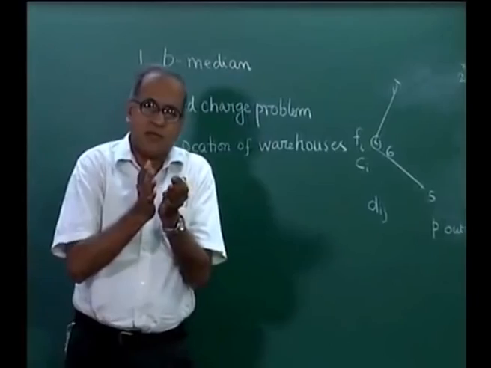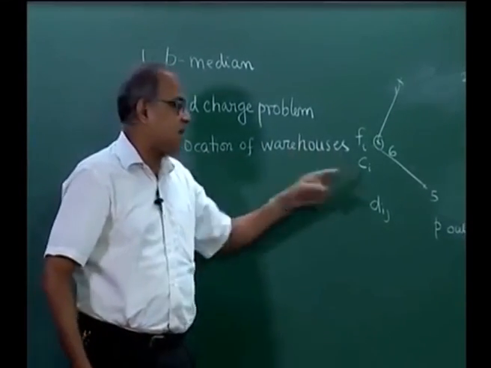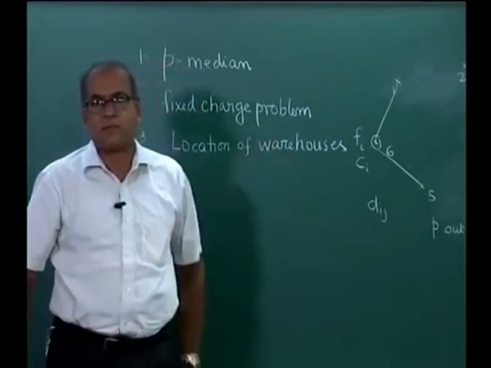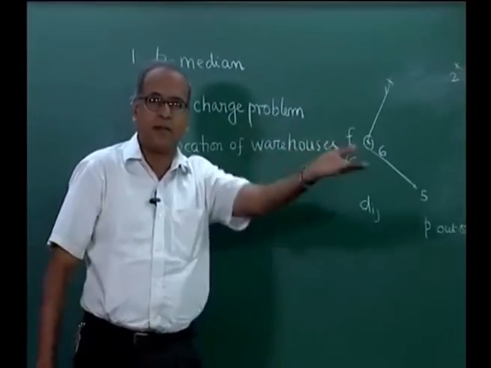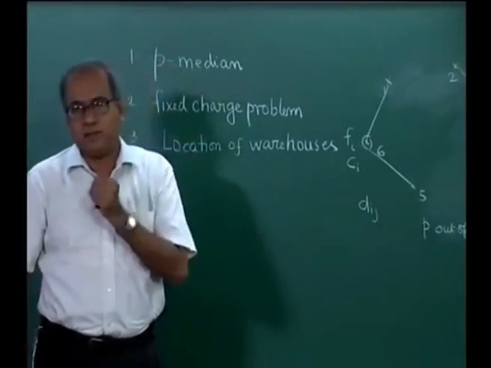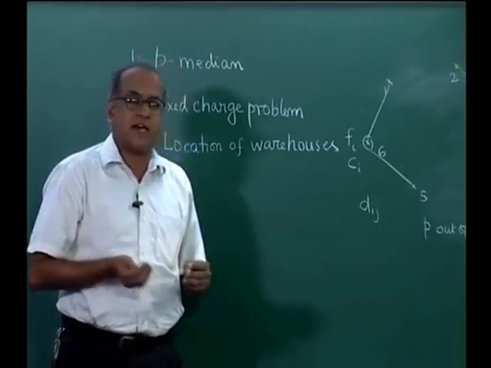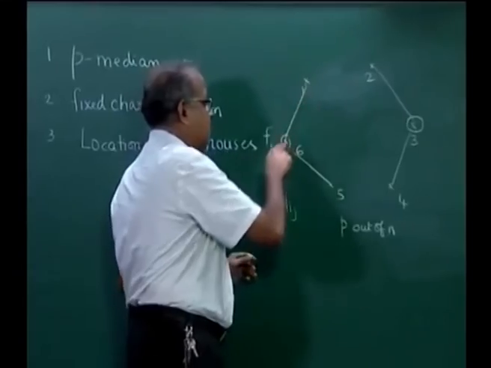So fixed charge can be seen as a logical extension of P median, where there is a fixed cost of creating a factory which is different for different points, as well as capacities that are predetermined in the fixed charge, whereas in some ways they are post-determined in the P median, where they are already given to us. And the difference is that fixed charge does not necessarily restrict that all the demand should come from only one of the chosen factories.